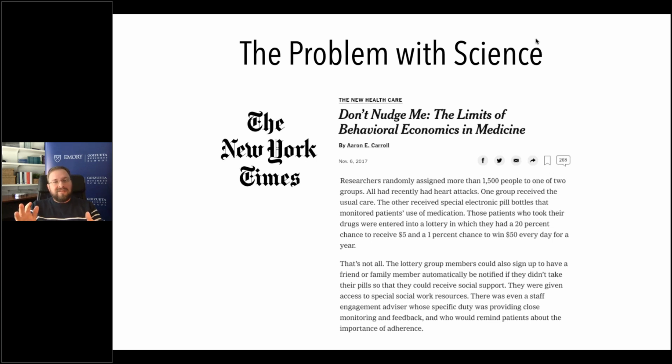There was no kind of net increase in people taking their medicine as a result. And this was a big bummer. And it was really kind of existentially threatening to the people who do research in this area and to the people who apply this research, because the conclusion that some people drew from it was behavioral science doesn't work, right? We've been told that it works over and over again. We've been shown these demonstrations, but when we applied it to this problem, it didn't work. Therefore, the entire field needs to be called into question, all of these previous findings.